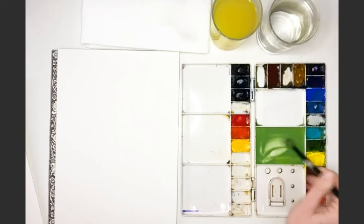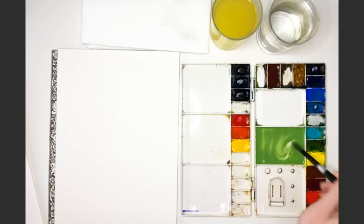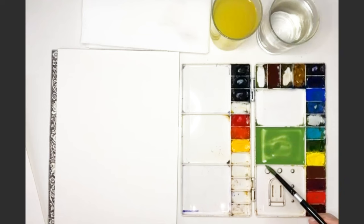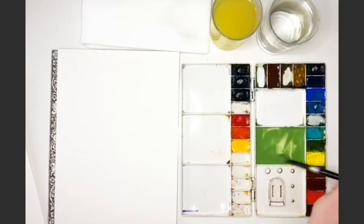So you can always, if you added too much blue, just go ahead and pick up a bit more yellow and add it into your green. And we want the consistency to be kind of like milk, really. You'll notice that the paint isn't really spreading. If I move it around a lot, it's not splitting.